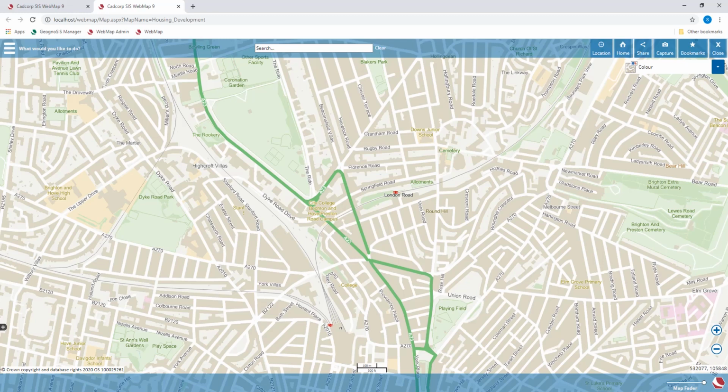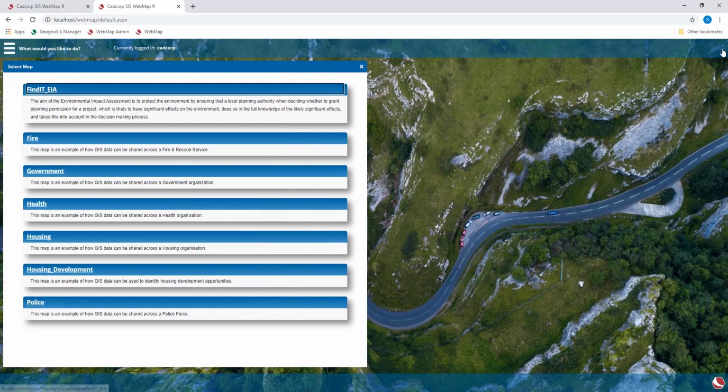Tip number 5, and an easy way of getting more use out of your WebMap application is making sure your users are aware of the data that is available within WebMap. The default ASPX page is a great landing page for all users to see what maps they have available to them. And you can provide a brief description for each map so they can see what each map is all about. And this is defined in the general settings for each map.